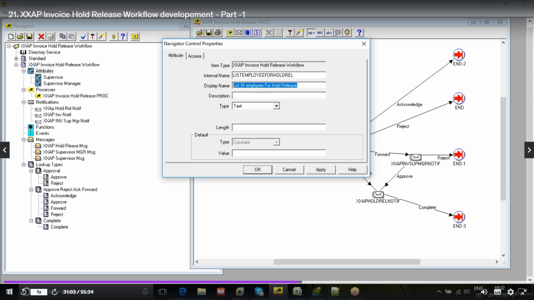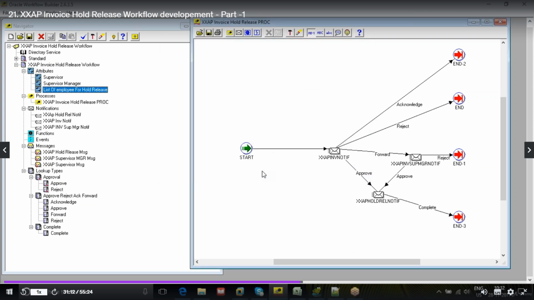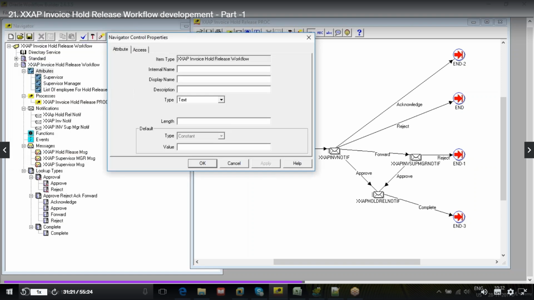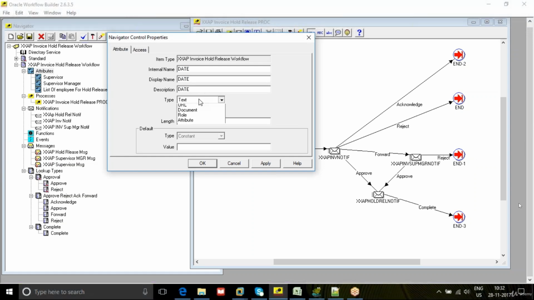So I will go with a role for this one also, but I will be going with an ad hoc role. Now till now all these 6 are completed. Now I want to take one more attribute called date. I just want to print the date in all the messages. Take date with the format dd mon yyyy.